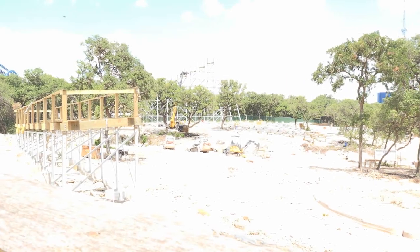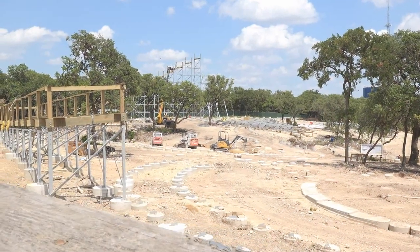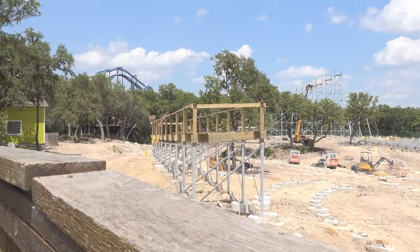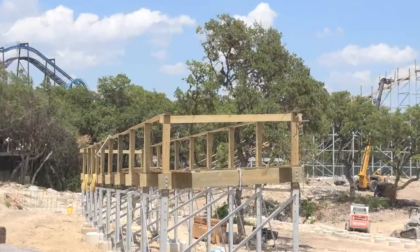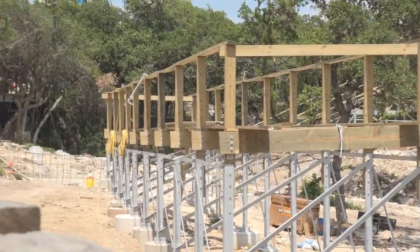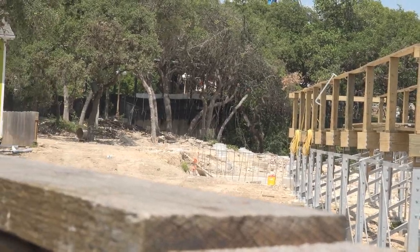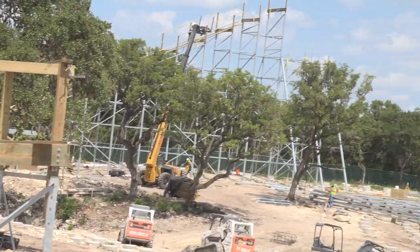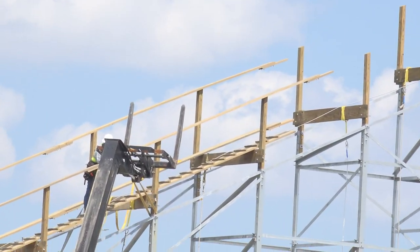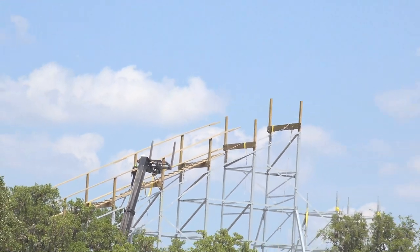Sorry about that, trying to darken it up a little — it's a little too bright out here today, super sunny. Welcome to Texas, right? Okay, so there's that piece of track, pretty cool, really interesting stuff. I guess I could zoom into the workers there and see what they're up to. Yeah, looks like they're just putting some more planks down on that.